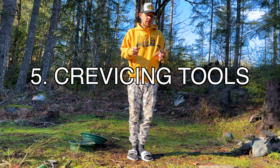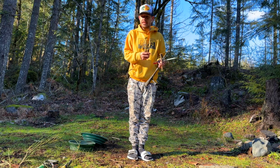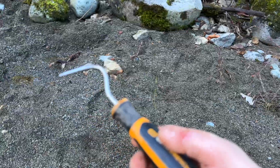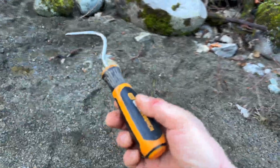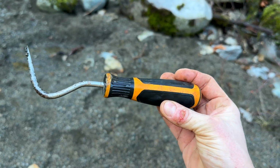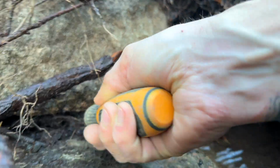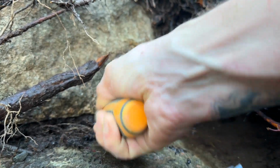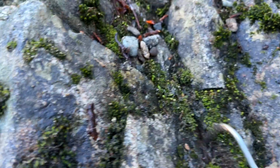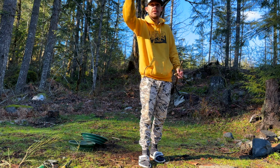All right, next one on the list is crevicing tools. You're definitely gonna need some of these. These are more of your advanced kind of tools once you start learning about how gold is dropping off on the river. These things are great tools, man. Anything from a flathead screwdriver to these, I'm not even sure what they're called, but you can find them at any hardware store. They're like little picks and stuff like that. I don't know where my third one is. It's down at the river somewhere.